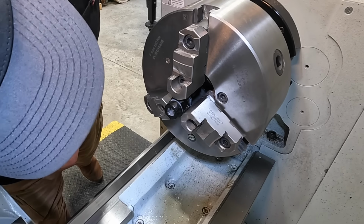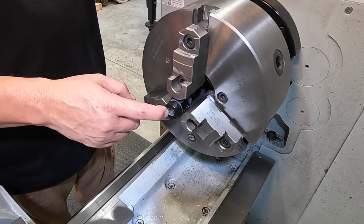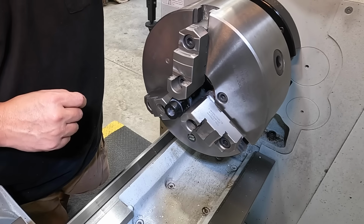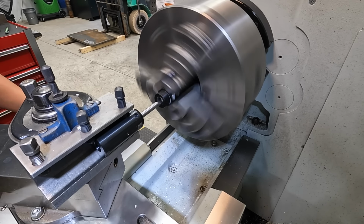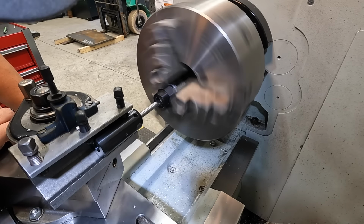So really I need to get in there and see if I can break those sharp edges off there. I've got a threading tool that'll go in this bar, so I might use that to get in there and just break the sharp edge off of it. But other than that, we got the first one done. I've got the threading bar in there. I'm going to use that just to break those sharp edges. And I'm using my DRO to tell me where I'm at on the tip of that tool.